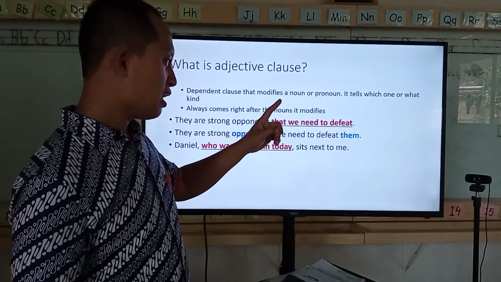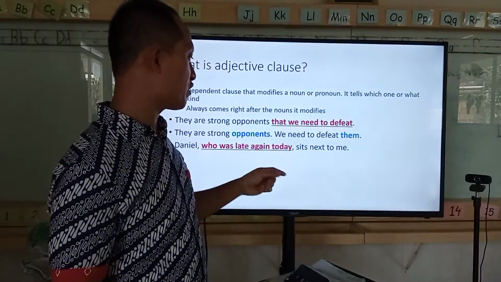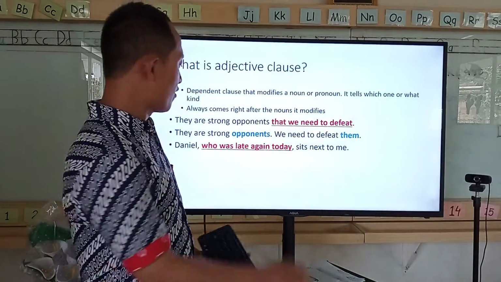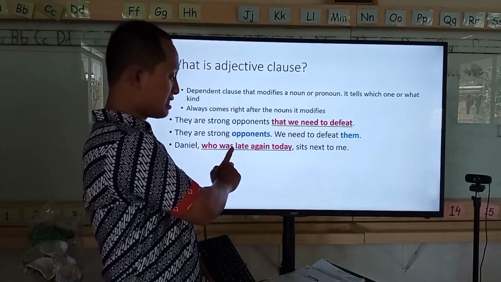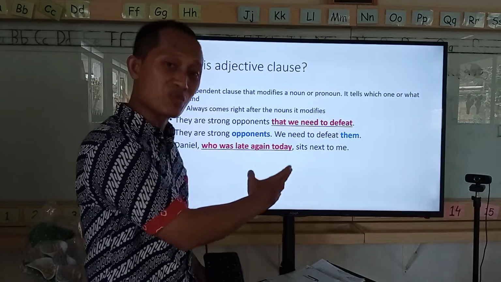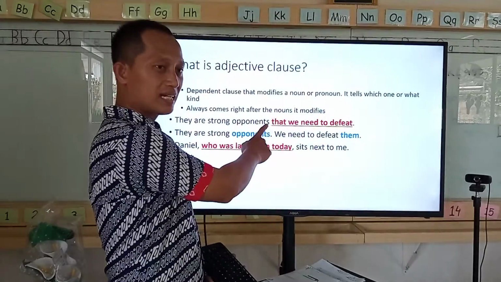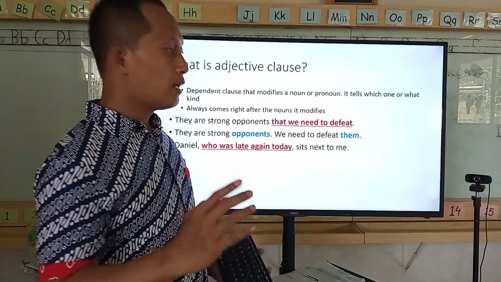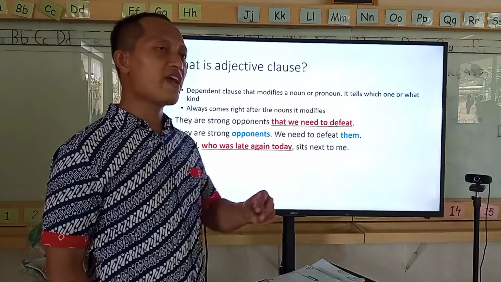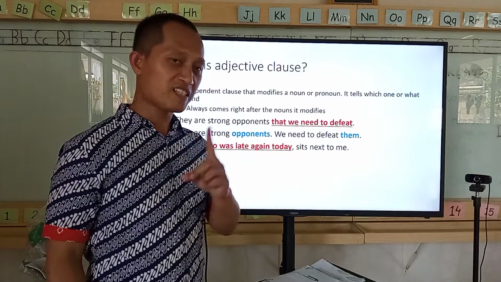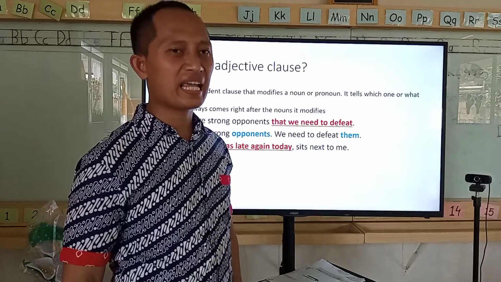Now maybe you take note there are differences between these two. There is a very striking difference between these two sentences. In the second one, we put this adjective clause in between commas, but there is no comma in the first one. Actually, in adjective clauses, there are two types. The first type is the defining adjective clause. The second one is the non-defining adjective clause.